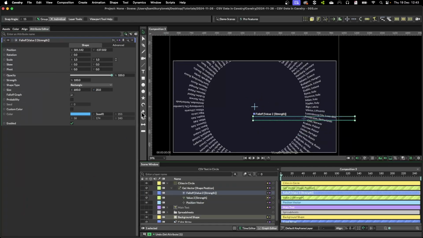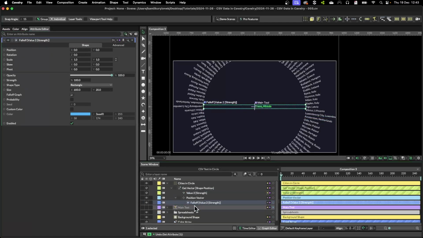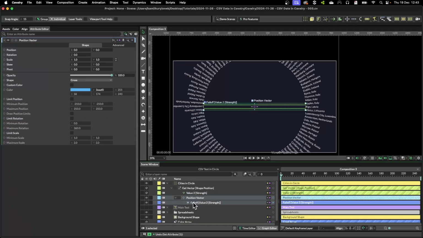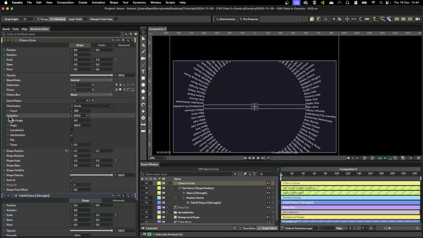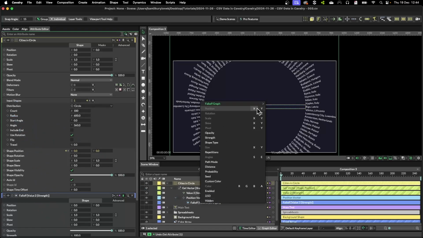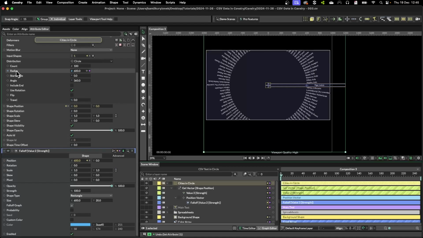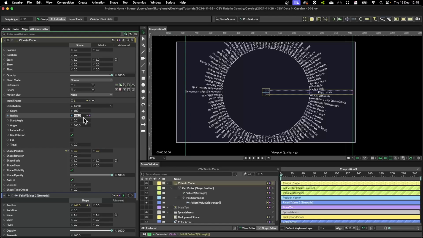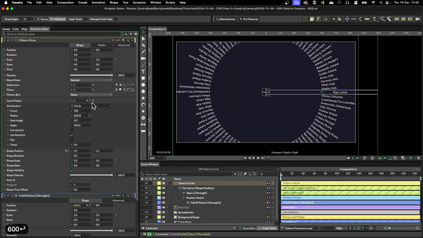And if I simply zero out the position of the falloff and make it a child of the getVector, then if we take the radius of our duplicator and put it into our falloff position X, and if I take radius again and put it into the rectangle X, then our falloff will be responsive to the radius of our circle itself.